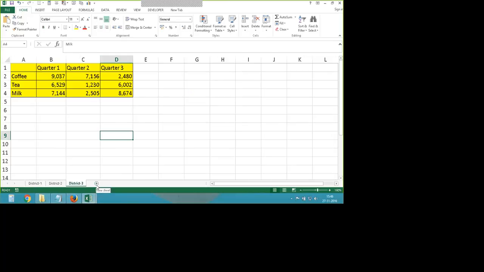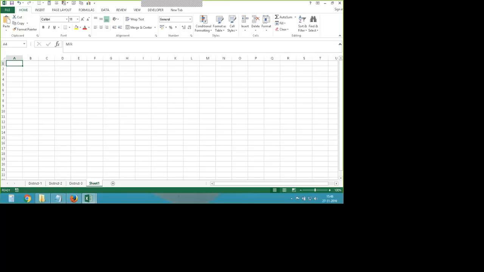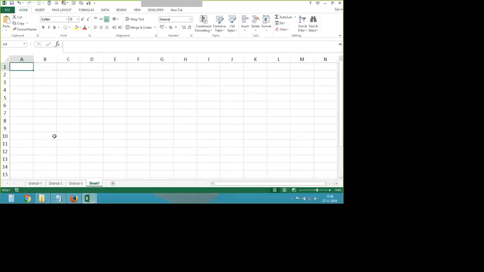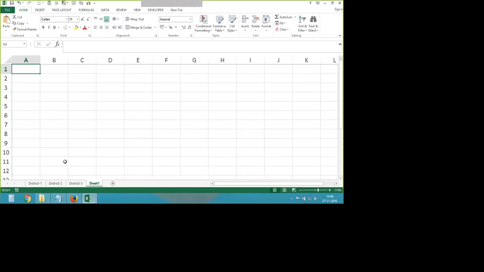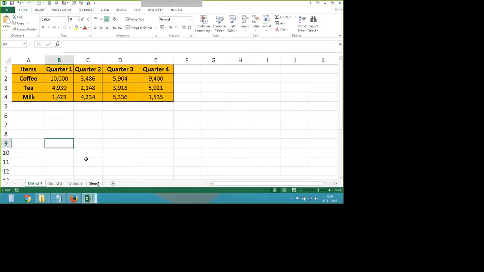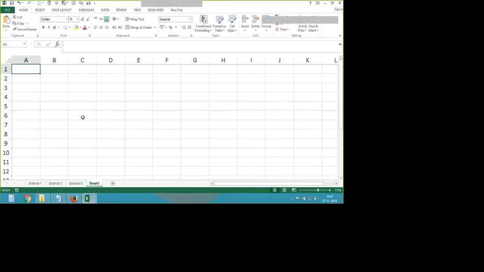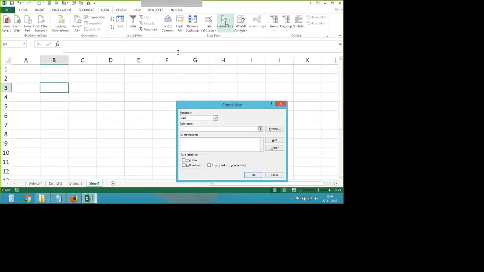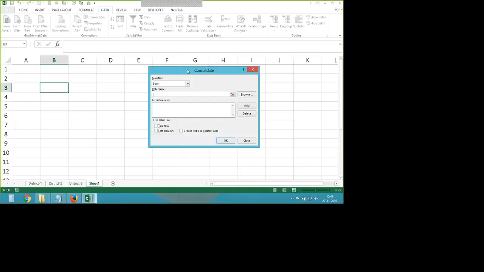Now I'm going to create a new blank sheet. It is not that you always need a new sheet. You can also start consolidation in any one of the cells, but it will be too congested, so I'm just taking a new sheet. Now wherever your cursor is located, from there itself your consolidation starts. So maybe here or here. Hope this is visible clearly. So first cell, Data, Consolidate is the option. Now in that you are going to consolidate the data.